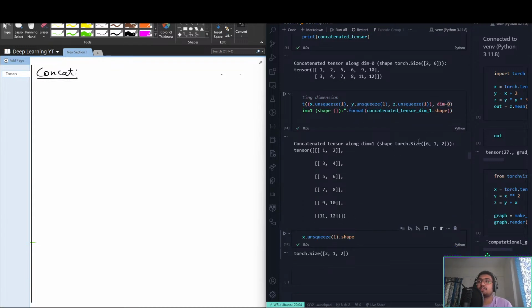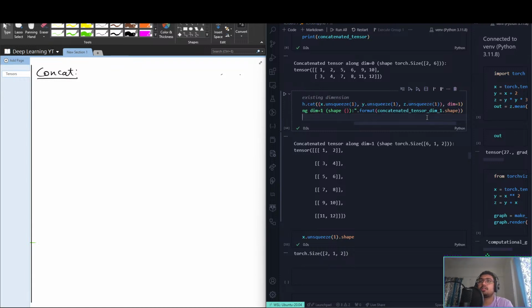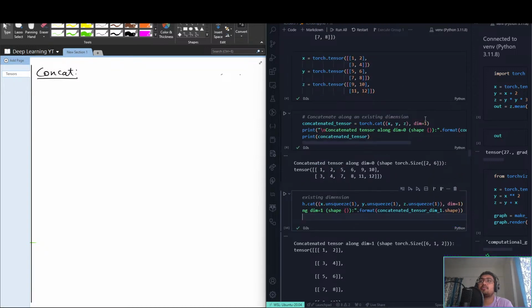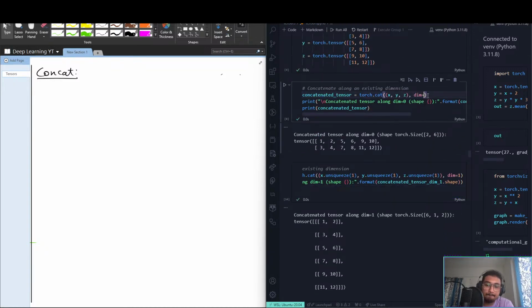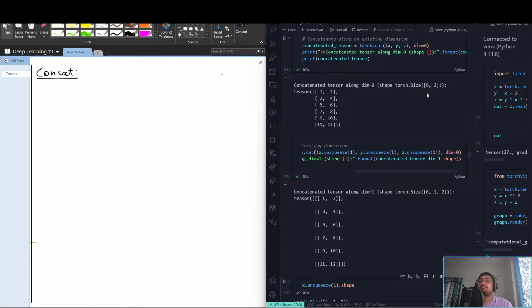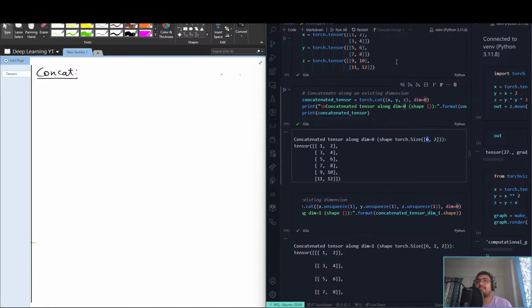For example, this one is 6, 1, 2. If you remember when we did it for the normal one, if this is also 0 and this one is also 0, let's see. All it did was take this one, which in this scenario was 2 by 2, and we stacked them up vertically.